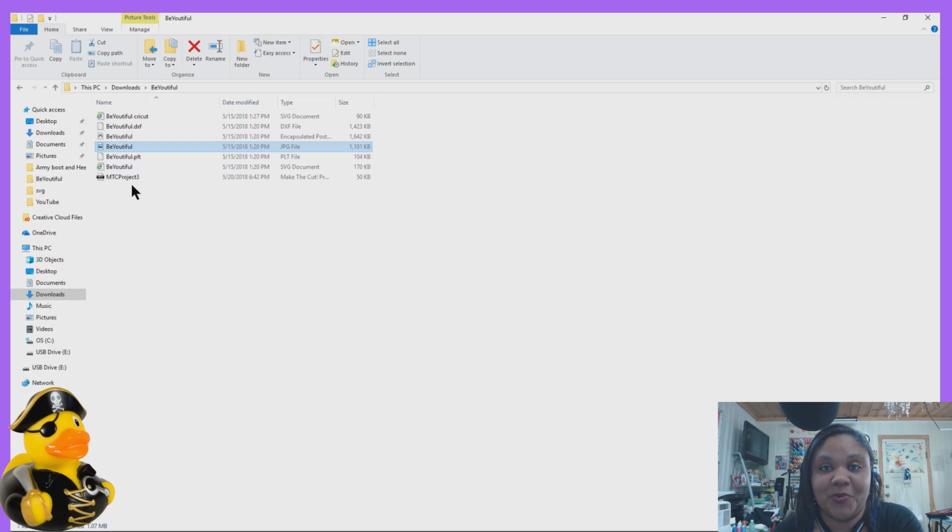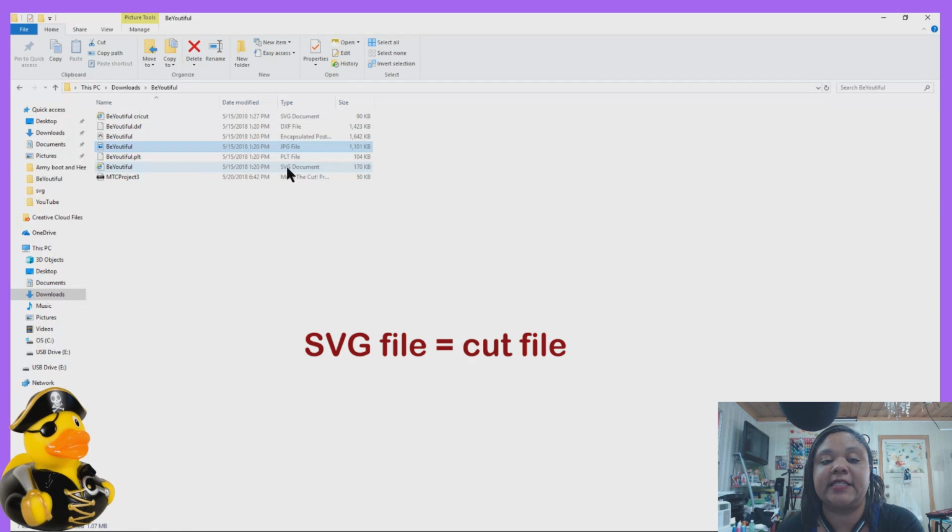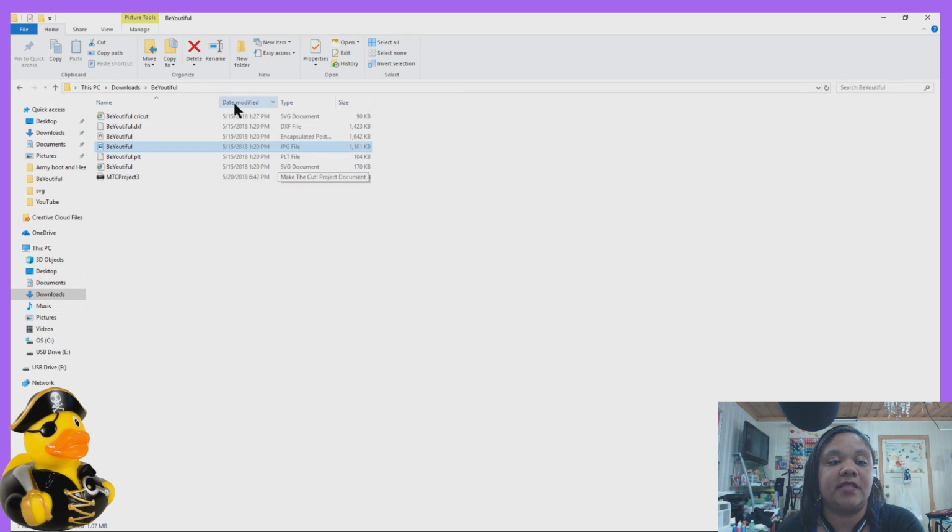The troublesome way to achieve working with Cricut Design Space but getting the correct size of your file first, is how you do this here. So with the rhinestone designs, they come with an SVG file. That is a cut file, SVG. Okay, there's also PLT, DXF, SVG, the encapsulated postscript, but I'm not using any of those. I'm going to use this SVG document, and it doesn't come with this one, the Make the Cut project document. I created that one, and then this Cricut document up here, I created that as well when I first bought this, but we're going to work with the original.